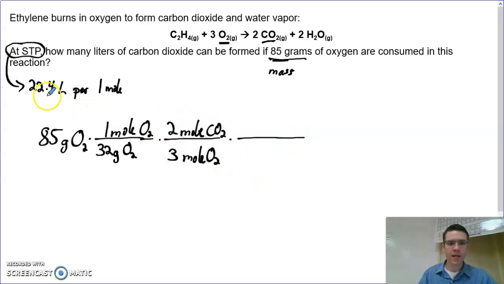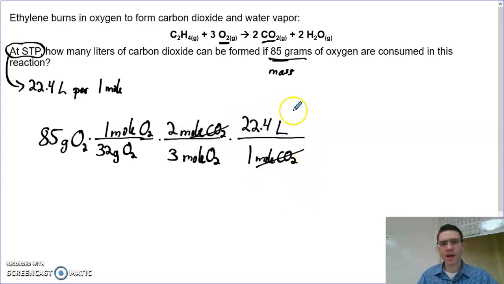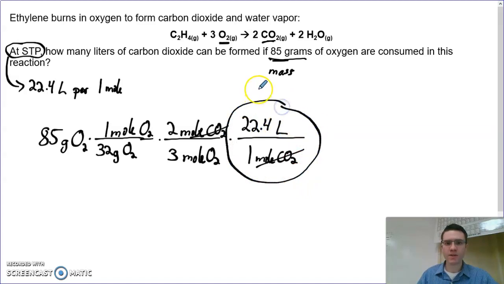And then this is where that new ratio comes in. Because we're at STP, I can say every 1 mole, and that's going to go on the bottom, 1 mole of CO2, I'll cancel my units here, occupies 22.4 liters. And I can't stress enough that this ratio can only be used at STP. Do not try to use this at different temperatures and pressures. But this makes this problem easy. I don't have to go into ideal gas law because I can just do all my conversions all in one line. All my units cancel, and this will be my liters of CO2 that gets produced.